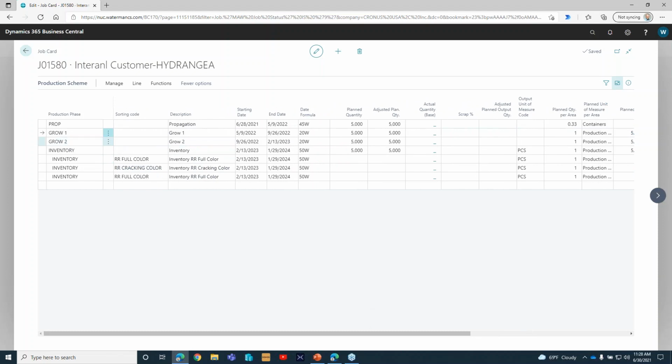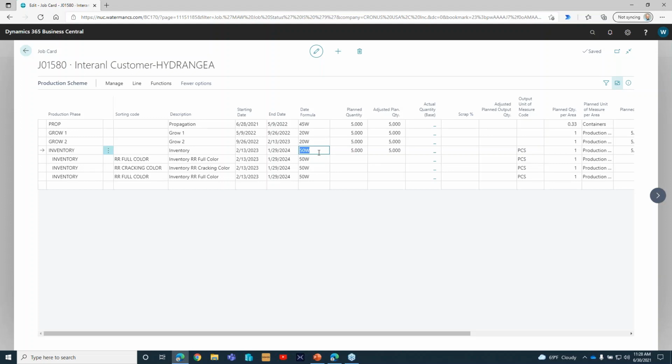Then I'm going to do a grow phase 2. There's 20 weeks of each of those grow phases, and then we're going to get to inventory. So my inventory, I'm saying that is 50 weeks. That inventory does not include it into the crop grow time. That is really your hold weeks. How long can I leave this? You know, these shrubs, you can keep trimming them and really keep them forever.